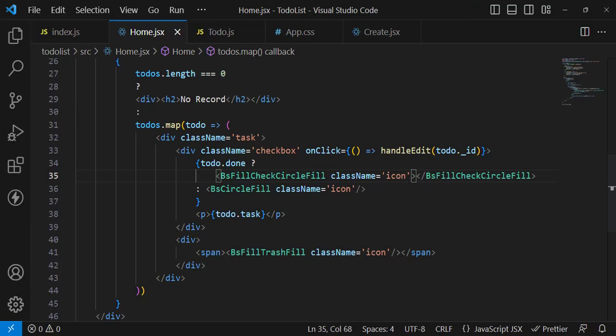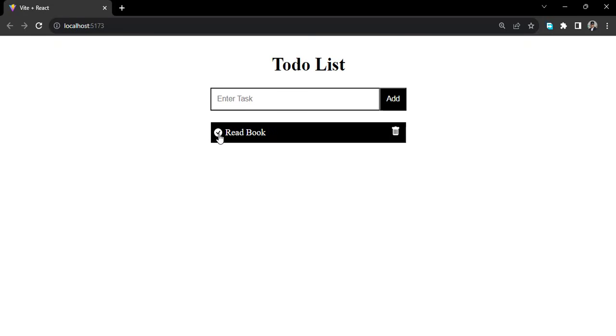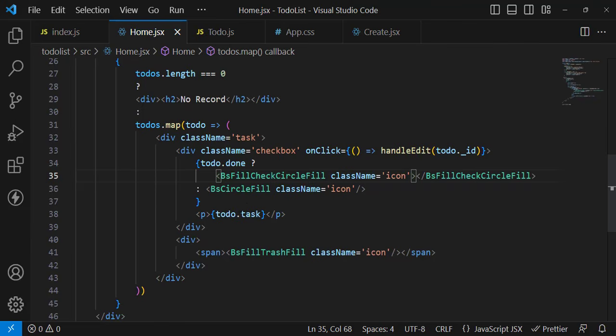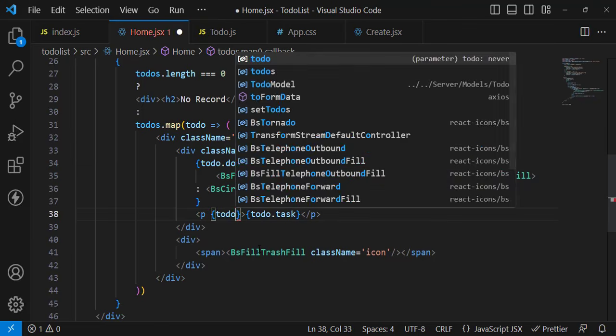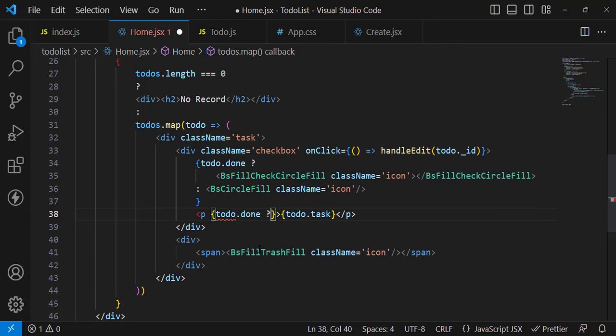Let's check it now. See, the tick mark has come, which means the filled circle is shown to us because the property is true. And also here we will add a class name. If todo.done was true, then class name is equal to line-through, else nothing.